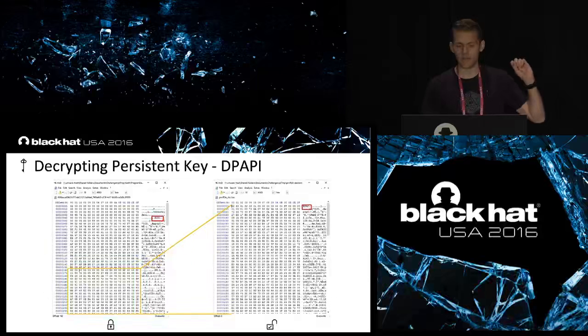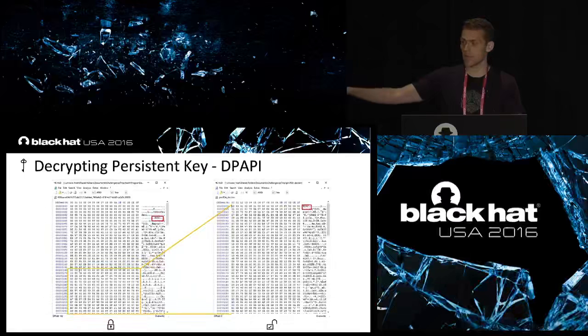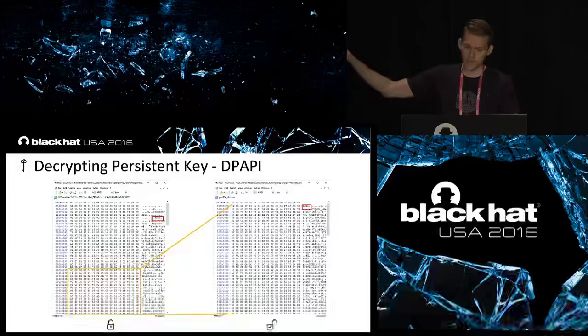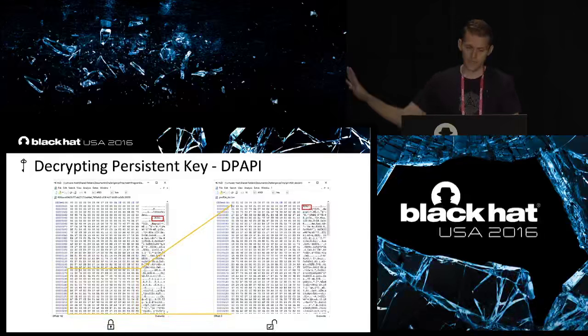So on the left side, we have the key from disk, and the DPAPI blob is highlighted in gold, and then we have what I pulled out of memory and decrypted, which is the RSA key. And you'll know that it's actually the private key when you've decrypted it properly because, if it's an RSA key, Microsoft stores it with RSA2. So you can see that. So at this point, we've pulled the private key directly out of memory. We didn't have to touch disk to do that, and we decrypted it. So that's kind of cool.